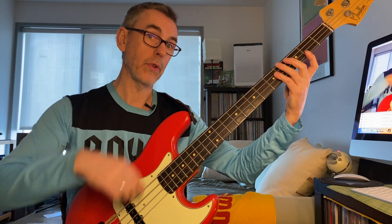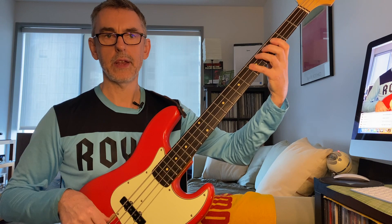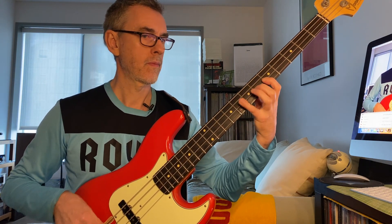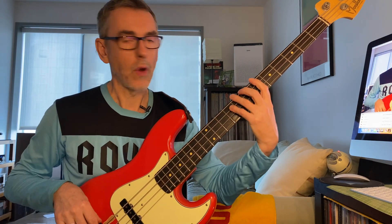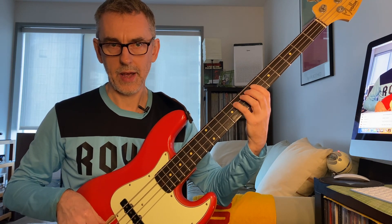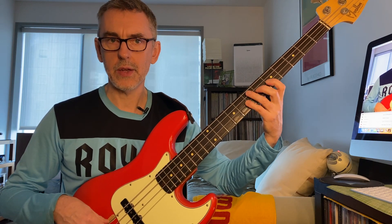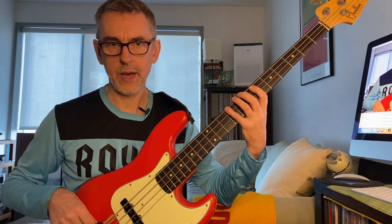Don't shy away from doing it in reverse — it's harder to say the notes. Move up a half step to B flat Dorian. You can start either way with the orthodox fingering. Make sure you're thinking of the note names, not just the finger pattern. So B flat, C, D flat, E flat, F, G, A flat, B flat — and in reverse: B flat, A flat, G, F, E flat, D flat, C, B flat. Then the alternate fingering. Move up another half step to B Dorian, starting with the alternate fingering.